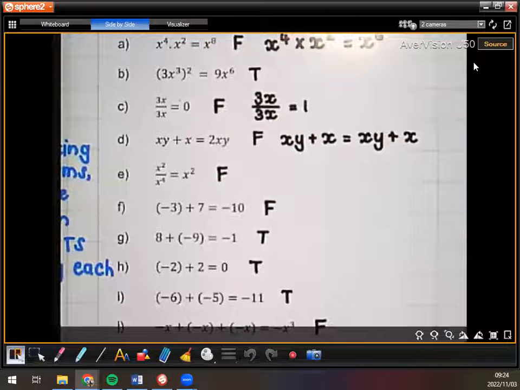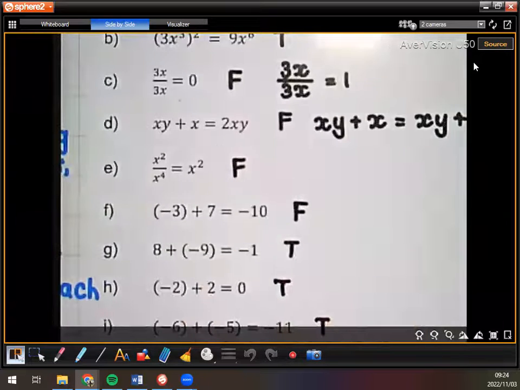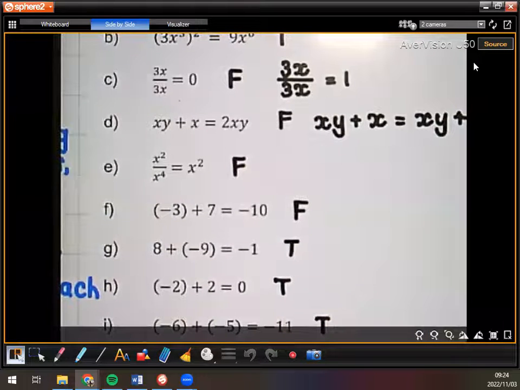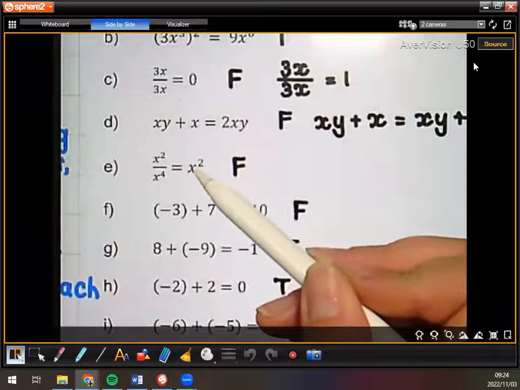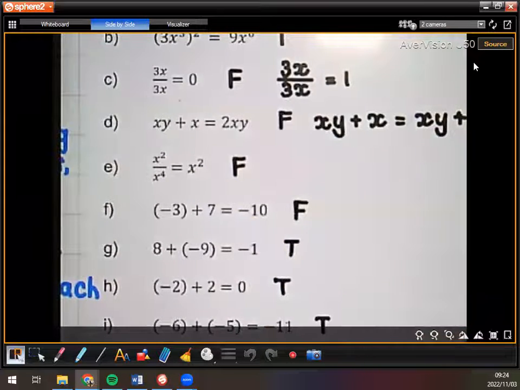Okay, now E is a tricky one and it's also a common mistake, right? So if they're asking a question like this, they will probably ask something where they try and trick you. Guys, where do you have more x's, at the top or the bottom? At the bottom. So can I be left with x's at the top if I have more at the bottom to start off with? No.